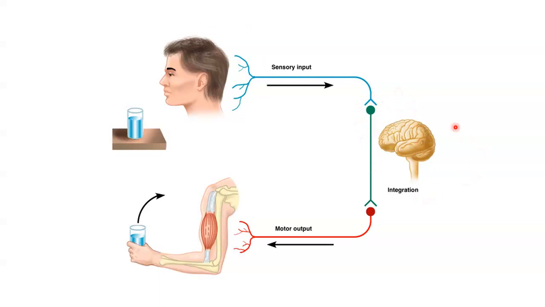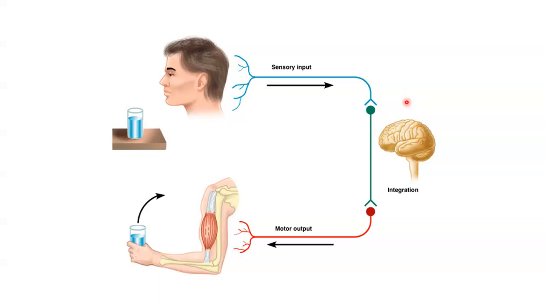Upon reaching the brain, and specifically the hypothalamus of the brain in this scenario, this sensory information will be integrated with other relevant sensory information, such as the environmental conditions or the context, and an appropriate outcome will be decided. In an environment where a person has access to a glass of water, the appropriate outcome would be to pick that glass up and have a drink.